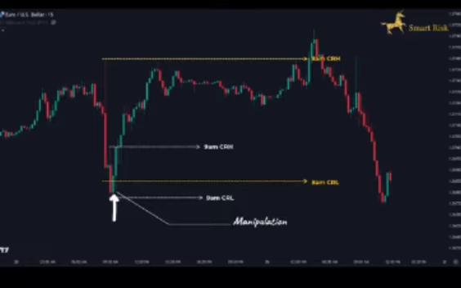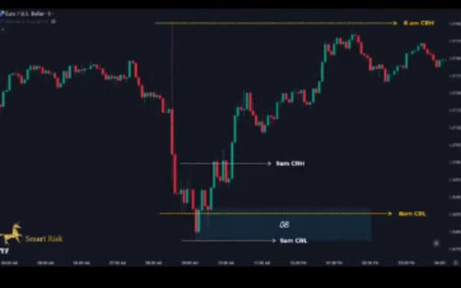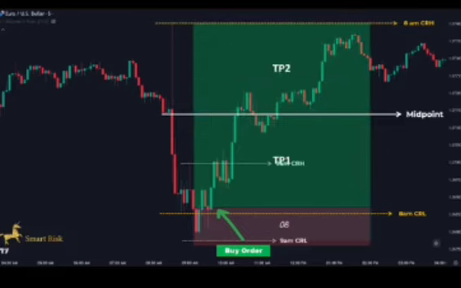To do that, I am going to zoom into the 5-minute time frame and place my entry at the highest point of this order block, and also put my stop loss a couple of pips below the area. For setting the take profit, we have 2 options. We can aim for the equilibrium or midpoint of the range candle. Or, if you seek a more risky trade with a higher reward to risk ratio, you can aim for the high of the candle range. As you can see, after mitigating the 5-minute order block, the price pushed higher and eventually touched the candle range's high, providing a perfect CRT model entry.